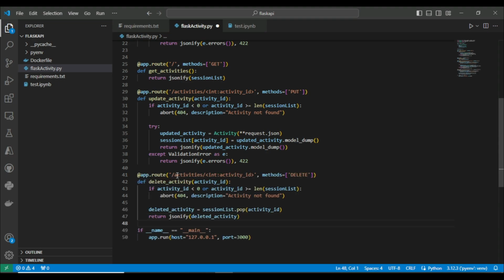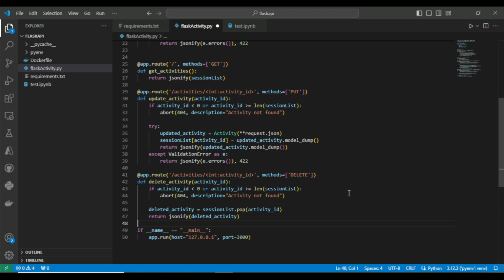Once you come back to the route, I'm using the same object route, and again I have defined it as activity slash the index of the activity you want to delete: 0, 1, 2, 3, the index of the session list. This is the method we are defining.